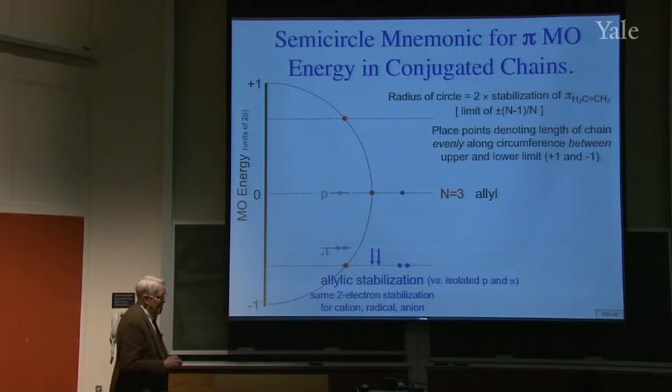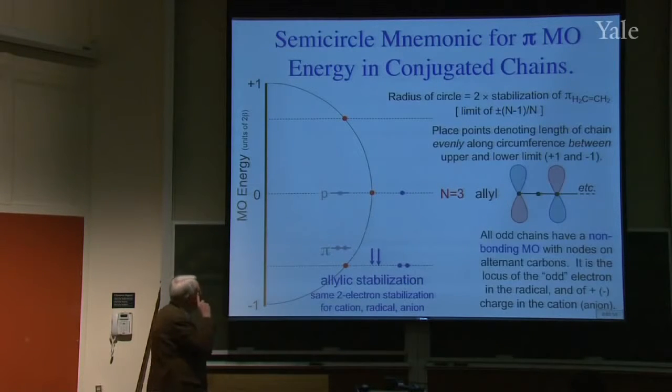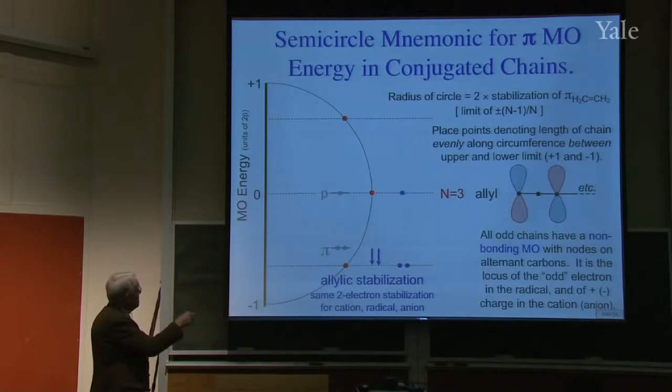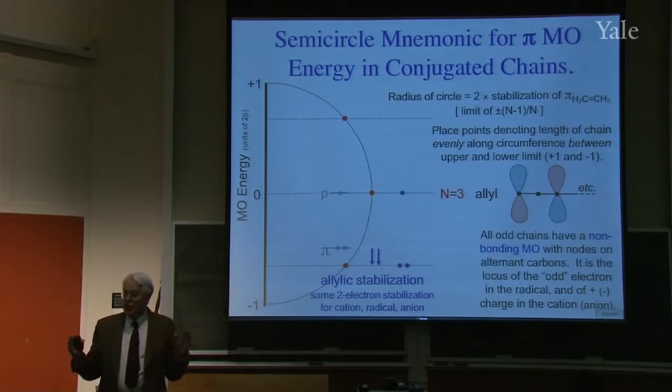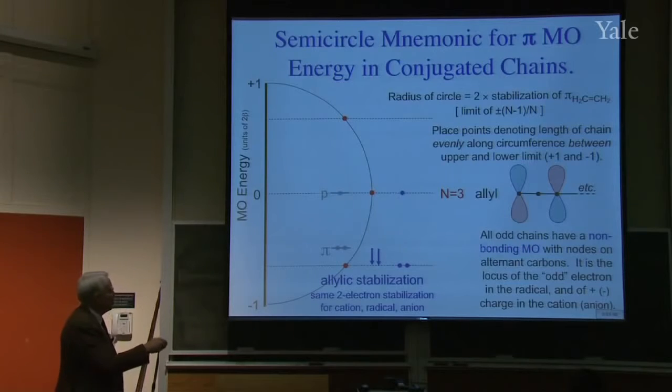Okay? Now, incidentally, when we look at this one, remember that's just an isolated p orbital, but in the allyl case, it'll look like this. It's the one with 1 node, right? Plus on one side, minus on the other. But that's going to be generally true however long the chain is, right? If you have an odd chain, here we had n equals 3, but if you had n equals 5, you'd have blue, nothing, red, nothing, blue, right?